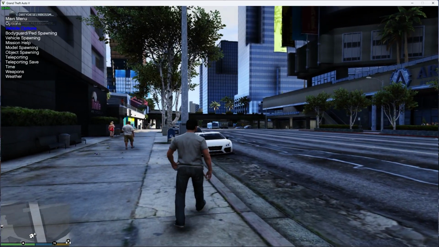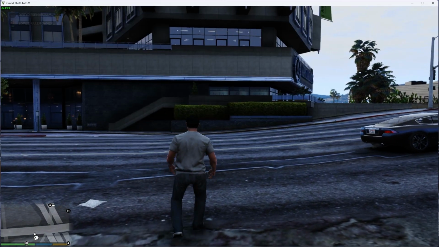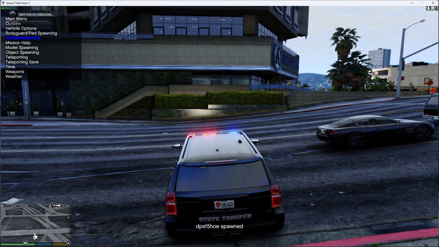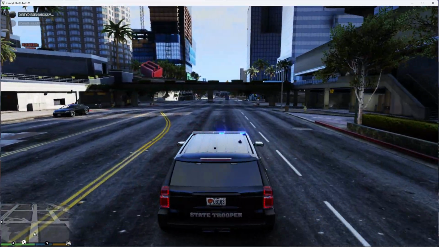So now we will go in here, test our sirens real quick. We'll get the DPS Tahoe out. Sirens work.